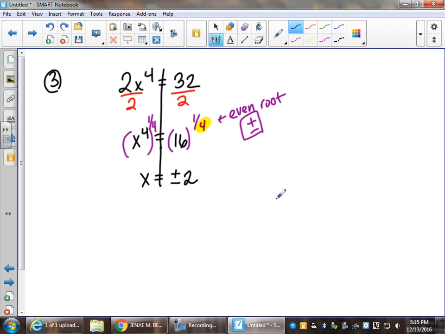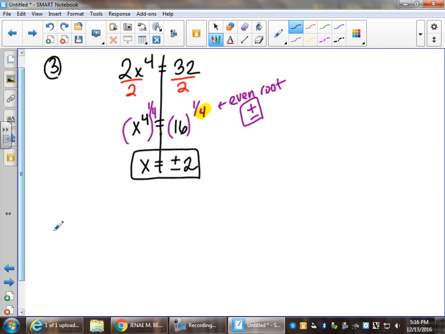Whenever we take an even root, again, paying attention to this denominator, the denominator of the rational exponent is even. That's an even root. We're going to get a positive, negative. And as we're working, I'm always going to make this note, and I recommend it. Even if you don't write even root, point an arrow to this denominator and put plus minus with a little box. It'll help you remember to do that as we practice. If you only put x equals 2, well, that's only half right. There's 2 answers. X equals 2 and x equals negative 2.